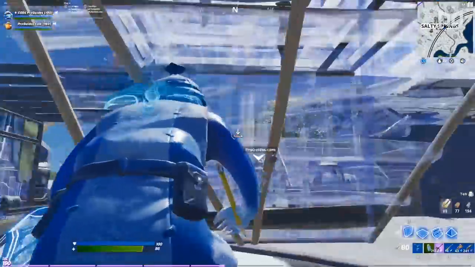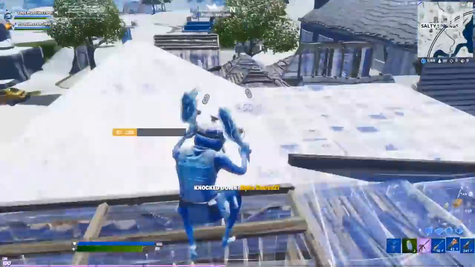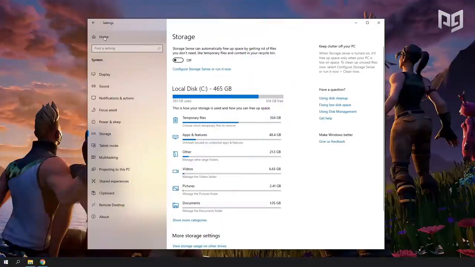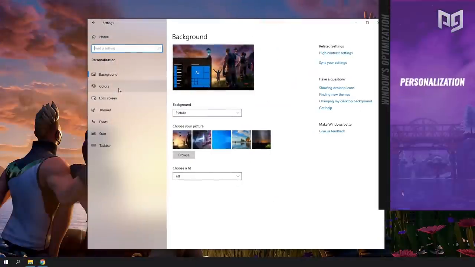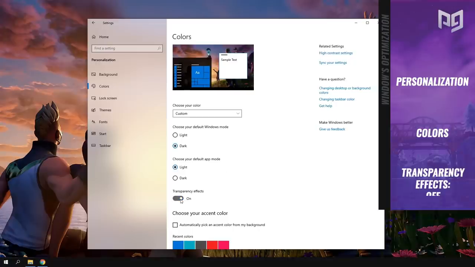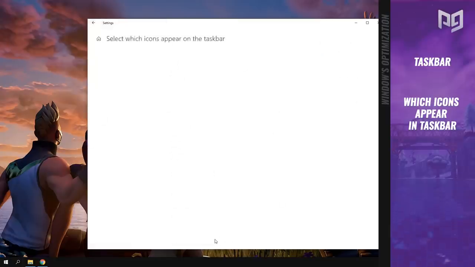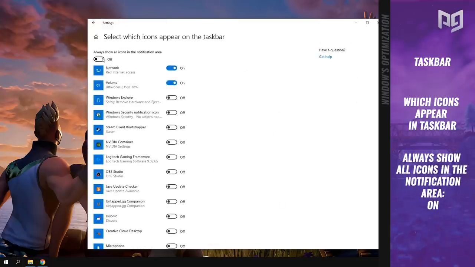Next, we're gonna set up your taskbar so that you can easily view it, and we're gonna get into why you're gonna want this in a few moments. First, go over to Home, select Personalization. Now go to Colors and make sure that Transparency Effects are off. Now go to your taskbar and select which icons appear in the taskbar. Now set Always Show All Icons in the notification area to On.